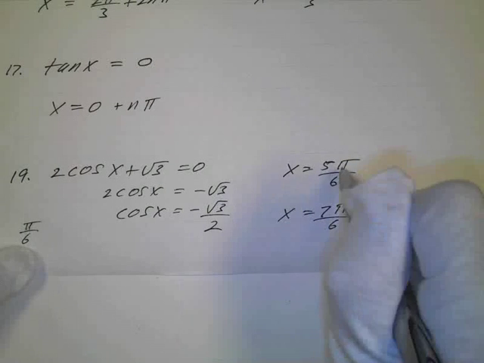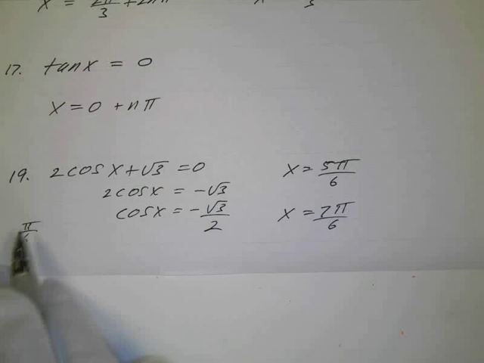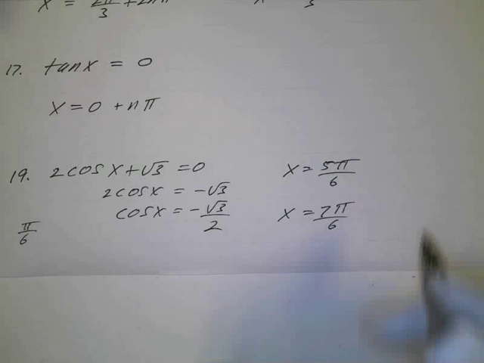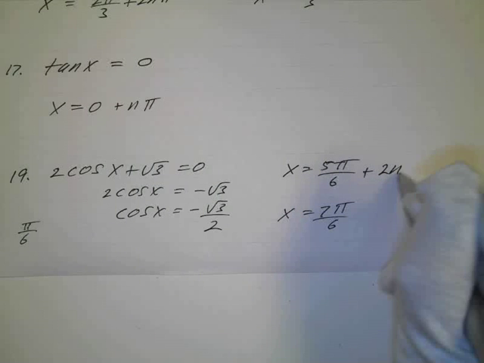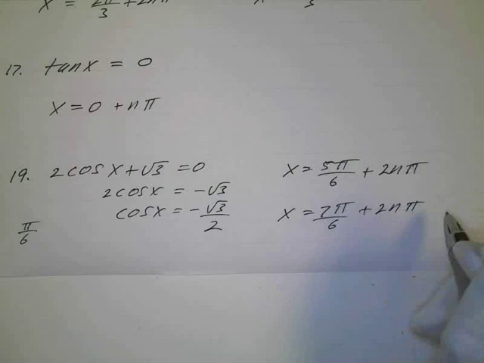So you have to know those quadrants and where they are. This is where the cosine is equal to a negative value, and the square root of 3 over 2 is one of the 6 in the denominator values for cosine. Except what's the period of the cosine? 2 pi, so we're just going to add 2n pi. And that's going to give me all the cycles of that for all integers. So that wasn't too bad.